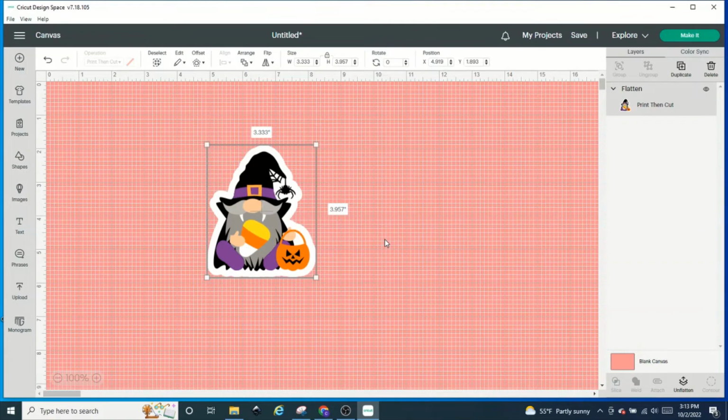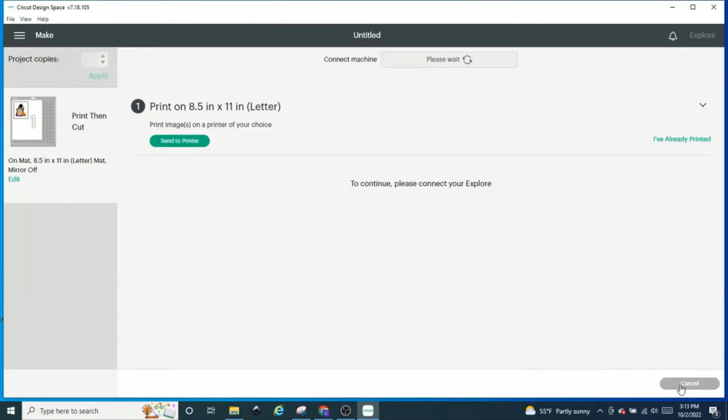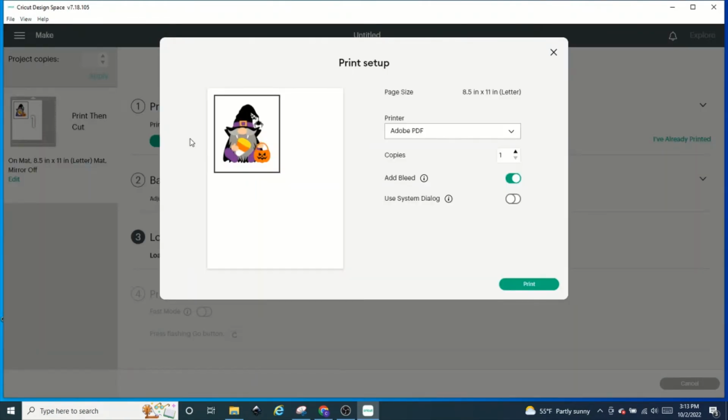Alright, tip number 4 comes at the printing stage. So if you're ready to print your sticker now, we're going to go up to Make It. And you can see our cute little sticker there. And say Continue. And we're going to send this to the printer. So this is where tip 4 comes in. You're going to select your printer.